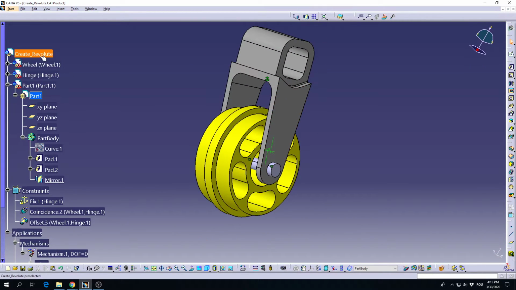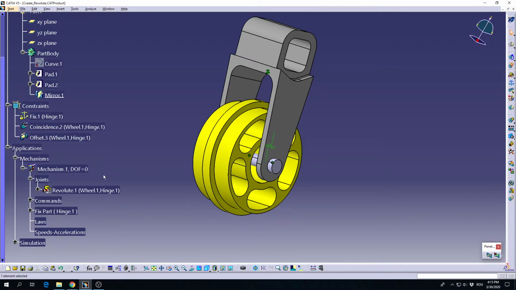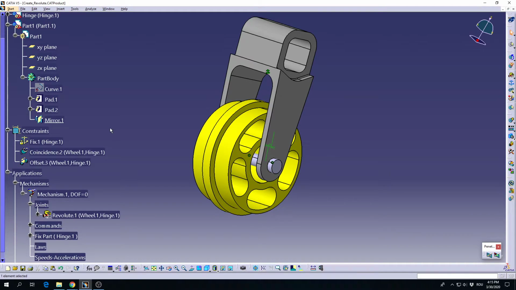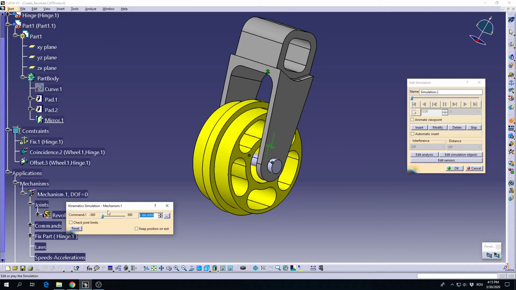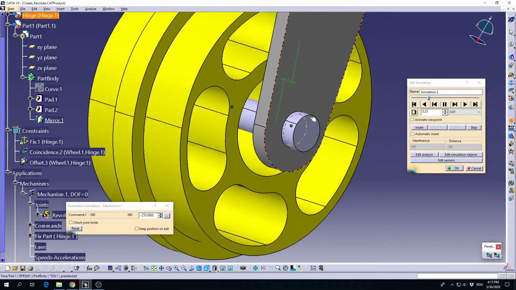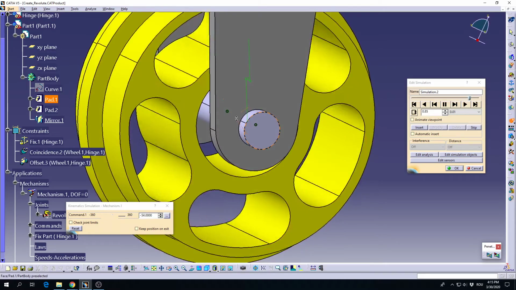Okay, now we go back to the animation. Since we just added that part, nothing really happened. That part isn't involved within this simulation. If I go to Simulate, Mechanism 1, I will redo the same animation. I will put a smaller interpolation step. I see that the wall is still rotating.